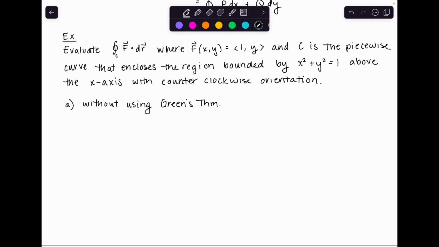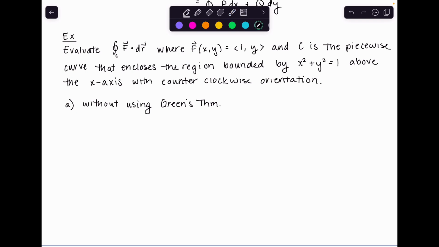This is actually going to be a really nice example because we're going to do this using line integrals, and then using Green's theorem. And then realistically, this ends up being a conservative vector field, so we'll see that when we get to using Green's theorem. So we'll get some practice with the fundamental theorem for line integrals as well, to show you this doesn't contradict anything we've done yet.